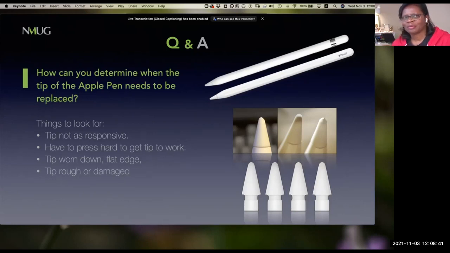So the original iPad Pro models are when the Gen 1 pencils came out. So if you have an iPad Pro that has rounded sides, you need a Gen 1 pencil. If you have an iPad Pro that has squared off sides, that is a Gen 2 pencil. That's the easiest way to tell just by a quick look.